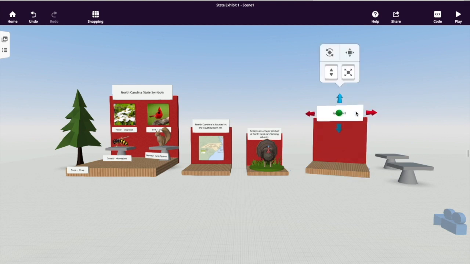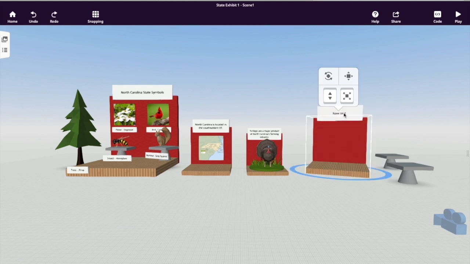Notice on our signs that there's sort of two parts to our sign. Our text, actually. If you click on a blank part of the background, you just get the whole thing. If you click right on the words, you'll see there's a text box. I also like to make my text box bigger so that I know everything is going to fill my text area as well as possible.